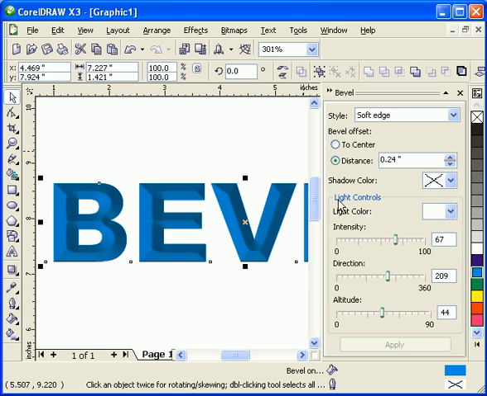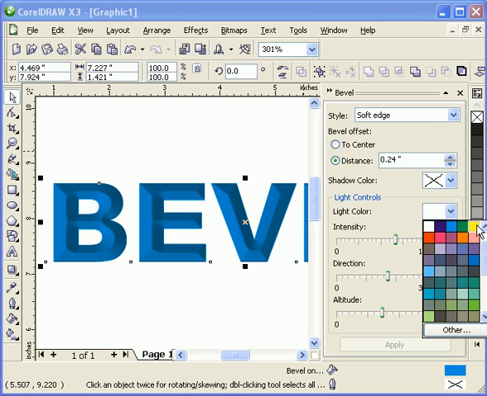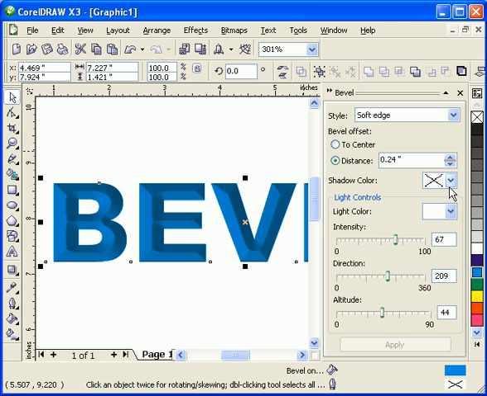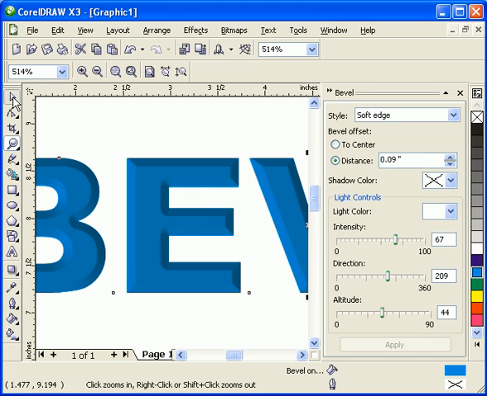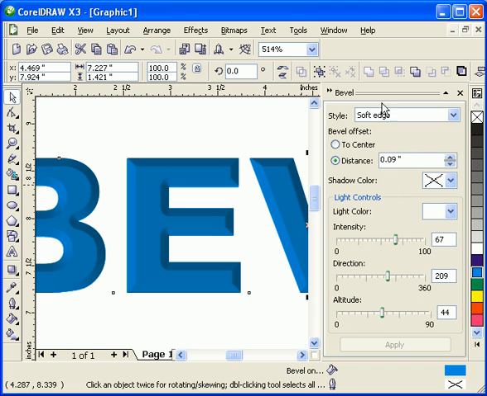Then the light color, let's try to make it a different color, say yellow. Click on apply. Okay, so let's just leave it white. And then the shadow color, you can also do that. And then the distance. I'll exaggerate it to 1 inch. It doesn't want me to do it, so I think it has to be less than 1 inch. Click apply. So it has to be less than that, so I'll make it 0.09. There, you see the difference now. But anyway, if you want to adjust the bevel effect, just go to this dialog box for the options and do that.